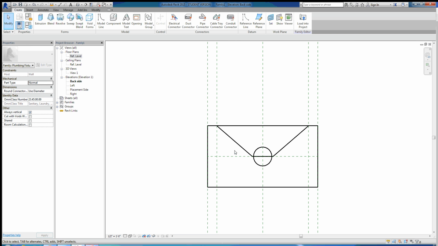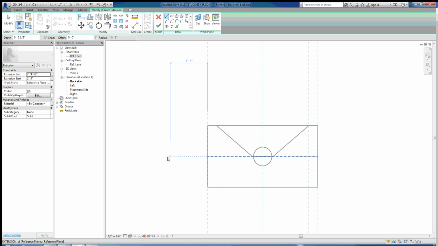Okay, so the two connections that we want to add are a cold water connection and a sanitary connection. A sanitary connection is just nice words for a waste pipe. So let's go ahead and create a new extrusion here. We'll click extrusion, and we're going to start by making a circle. We're going to make it right at the center line here. We're just going to assume that the waste water comes out right at the center. It might not, but again, this doesn't have to be perfect. So we'll make it right there.